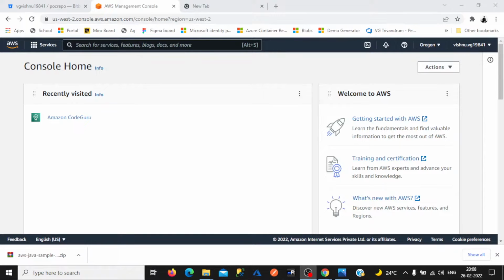They have divided the services into different categories. So if you are new to cloud computing, and if you want to try out how cloud computing looks like, you can sign up for a free account. Just search for AWS free account sign up, and once you sign up, it's a simple process.